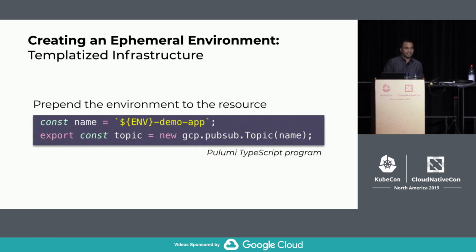Next, we're going to want to make sure that our infrastructure is templatized. So this will allow us to associate specific tests and environments with their corresponding resources. Here you can see that we're doing that by just leveraging that variable that we configured in the previous slide, and we're using it when we go to define our infrastructure.